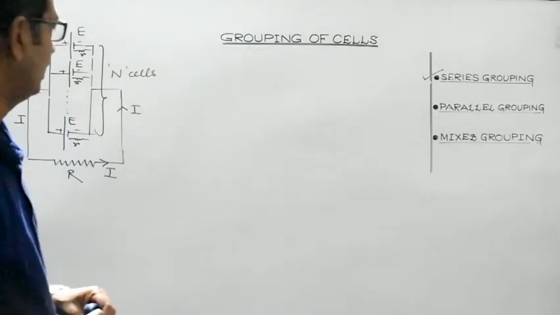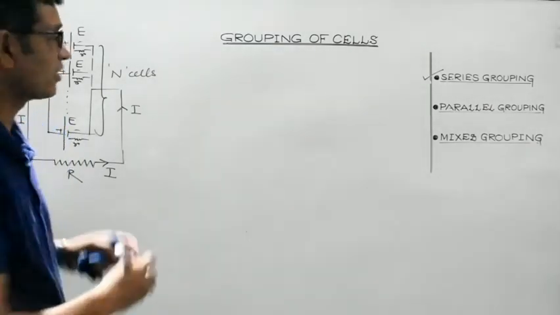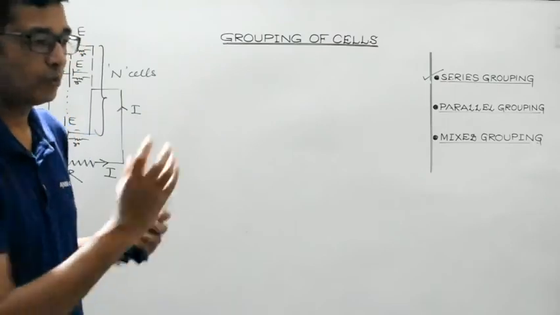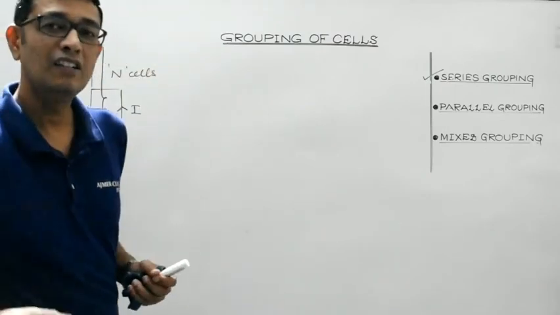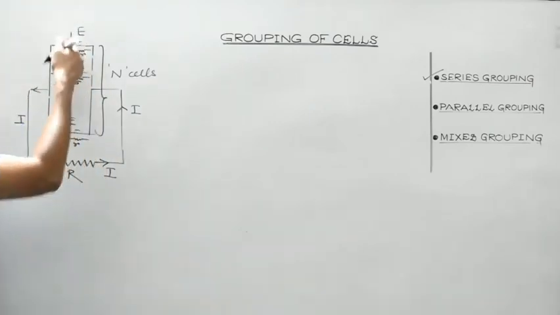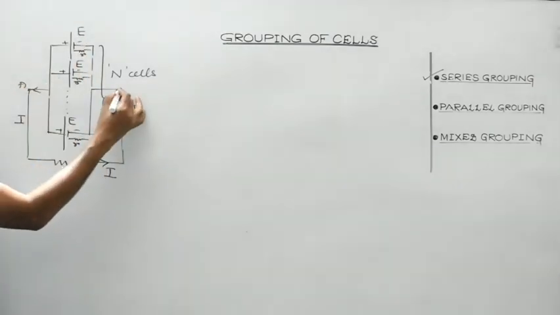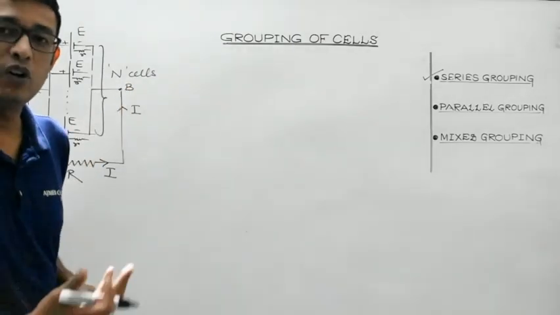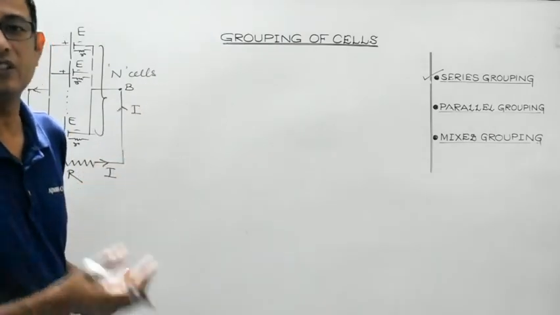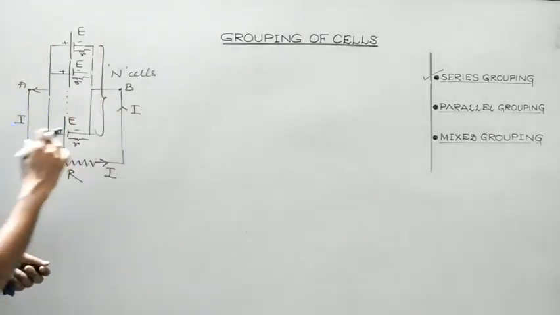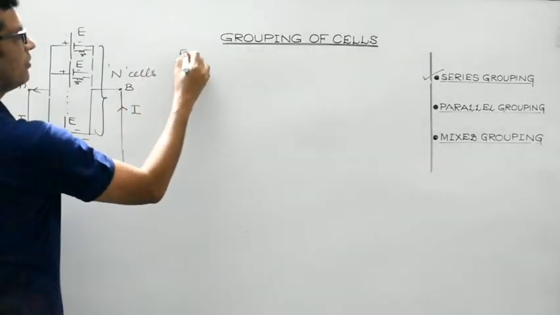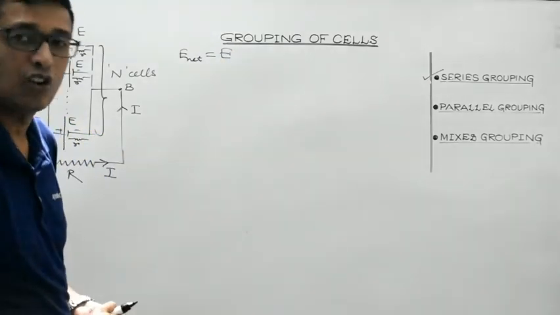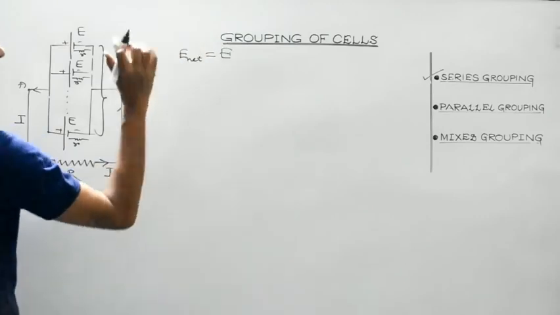Clear, students? Now here also, as was done in the previous case, we will try to simplify the circuit. Now students, you are aware of the basic concepts. In series, the potential differences get added up, but in parallel, the potential difference is the same. All the cells are connected between the same two points A and B. So all the cells being identical, the net potential difference across AB would be equal to the potential difference across each of the cells, isn't it? So your potential difference will remain constant. So what is net EMF? It will be equal to E, because in parallel the net potential difference is constant. All the cells are identical, so net potential difference is E.